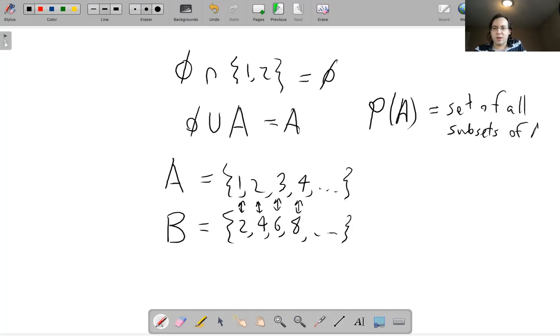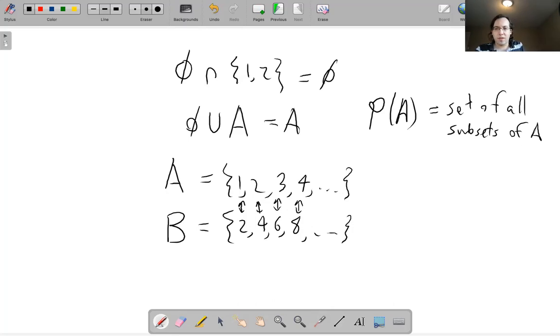I'm going a little bit quickly because I assume you know what a subset is, that you've seen subsets before. It's all in the notes if you haven't. A subset of A is a set that contains some of the same elements as A. So this power set of A contains all of the subsets of A.